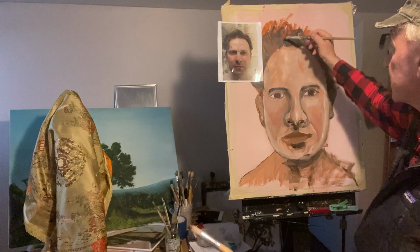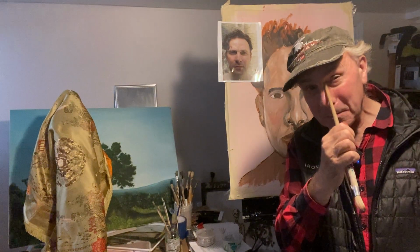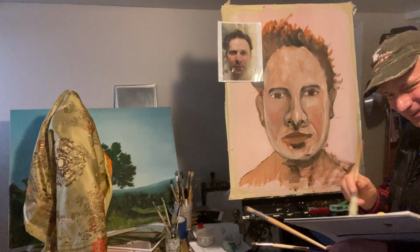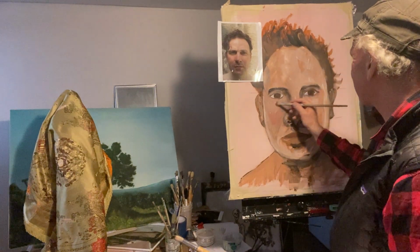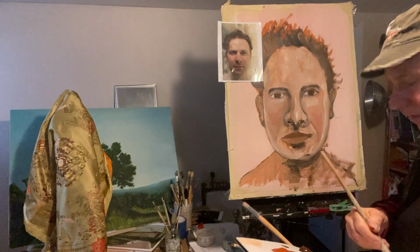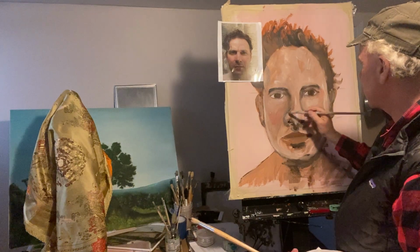Although I'm saying that, since this is me from a few years ago when my hair was better, the baseball cap is disguising the not so good hair. Yeah. We all worry about it. But to be honest, in the scheme of things, it's less important than the eyes.